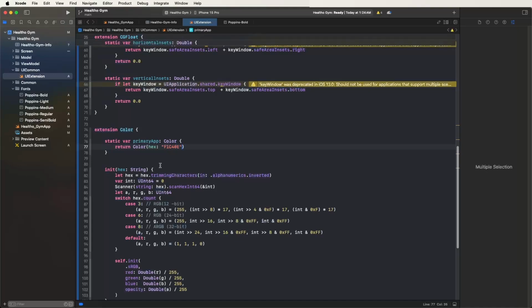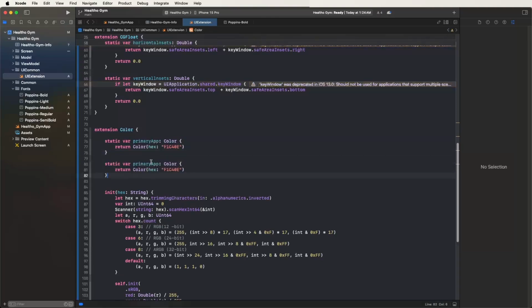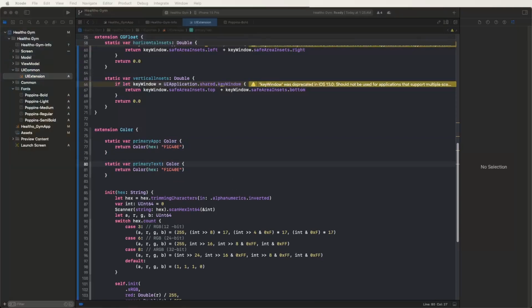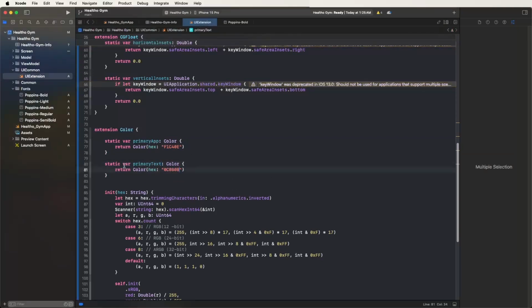Then after that need to set here the primary text color. Primary text, and now need to paste this here, these colors.